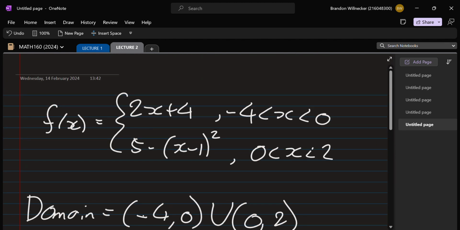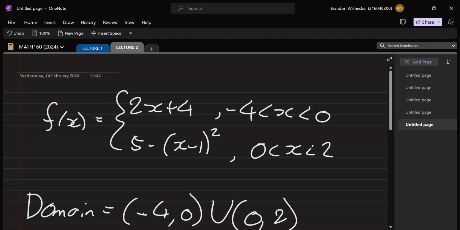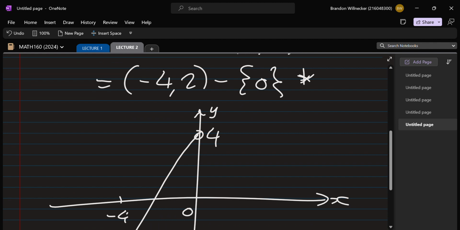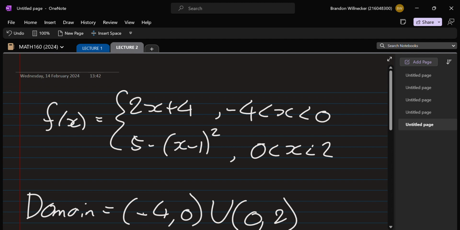So -4, I put x equals -4, and then I got the answer of -4. So you put in -4, you get 1 point. You put in 0, you get another point. 2 points, you can draw a line between them. Okay. What about the parabola over there? Same idea. We're going to look at the endpoints and see roughly what this is going to look like. Okay, when x is 0, what do we get? 4. Okay, we've already got a circle there for 4, so I'm going to leave it out, but you would put that in. What about at 2?